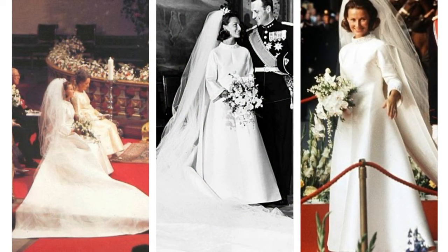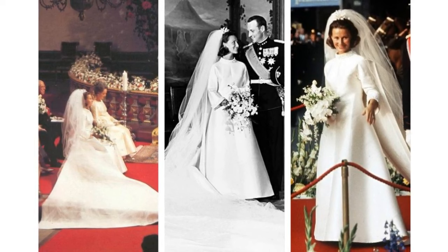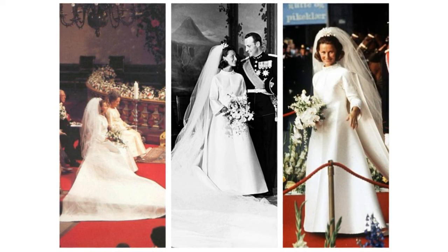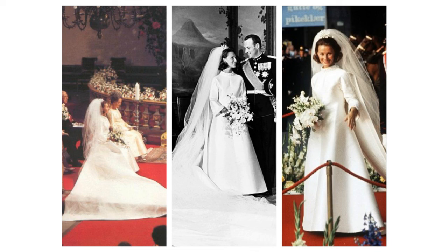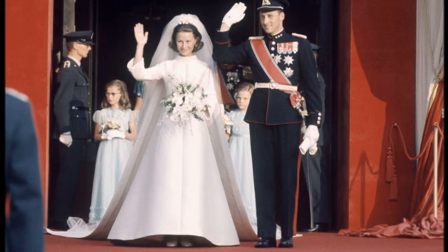Queen Sonja of Norway. In many ways it is a typical design of the time, 1968. The silk gown is structural yet simple, with a high round neck, bell-shaped skirt and three-quarter length bell sleeves to match. The pearl ornamentation around the cuffs of the sleeves and the neck is restrained. A long train fastened at her shoulders widens as it extends back to a squared edge, and her tulle veil extends the length of the train. Though Sonja would soon have some of the grandest tiaras at her disposal, she crowned her veil with a white artificial floral ornamentation.